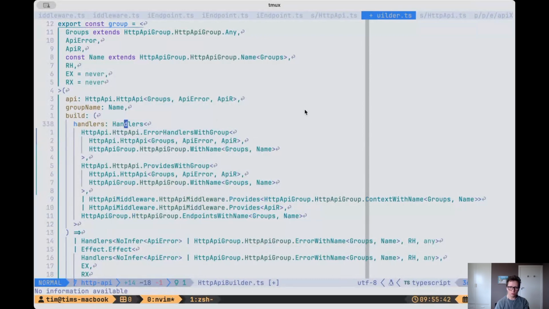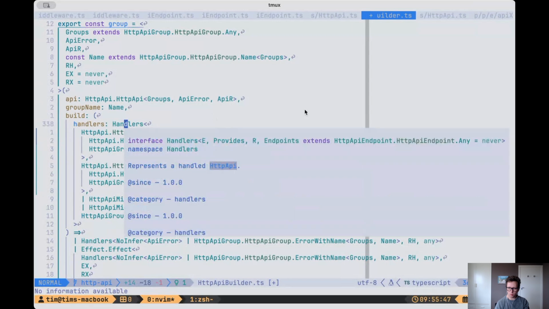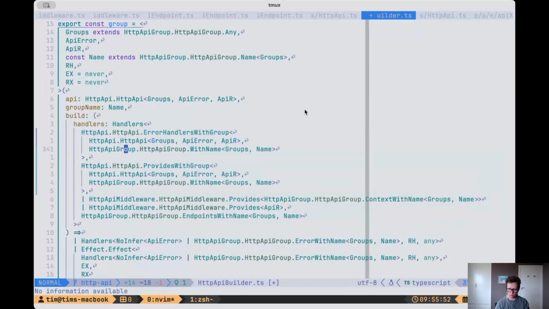What's the third generic again? Requirements. At this point, what do we need here?